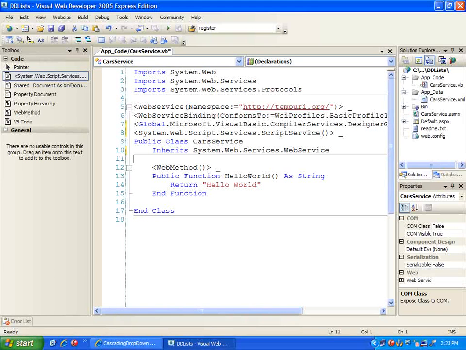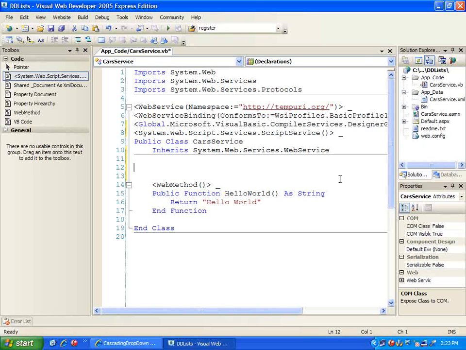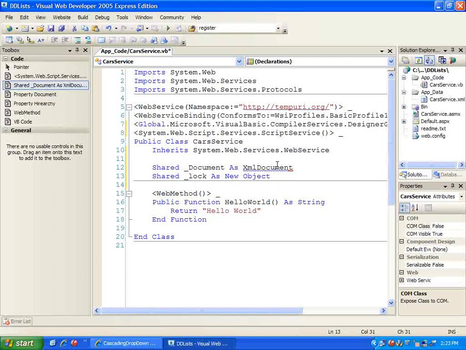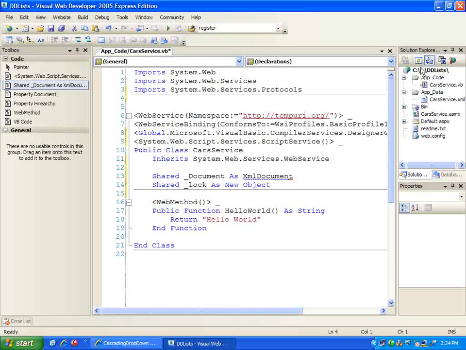The next thing that I'm going to do is add a couple of object instances that we need, and I'm just using some code snippets that I've pre-written. So these aren't things that the AJAX Control Toolkit is supposed to install. It's just so that you don't have to watch me type all of this stuff out by hand. So here we're creating two objects. One is an XML document, and this is undefined because in order to get access to the XML document type, I need to import the namespace for System.Xml. So let's do that. All right, and now that'll be defined.